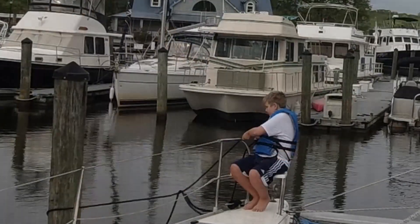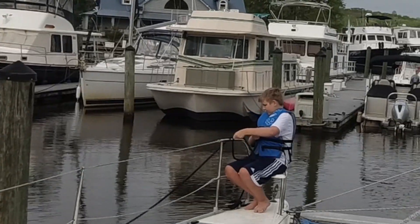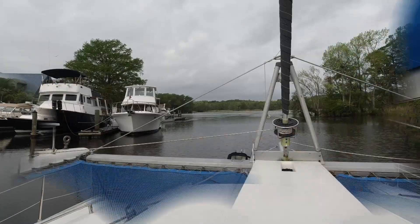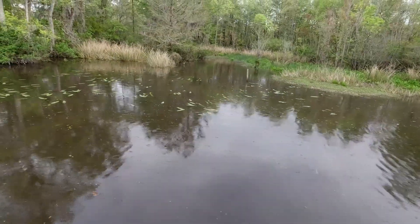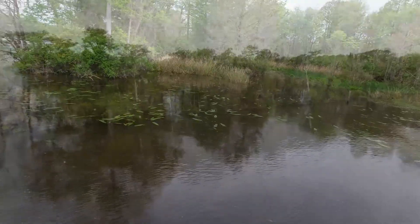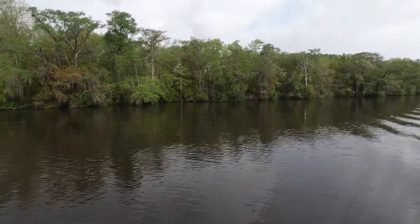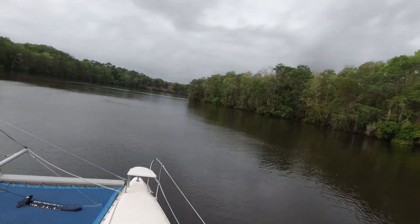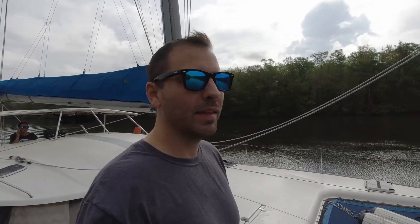Okay Carter, you ready? Good job — watch the back of us, I've got to turn it down a little bit. Oh my goodness, guys — we have been on the dock at the marina for several months, and this feels good to be out on the water. I know it's going to be short-lived but still — the engines sound good, the boat feels good, there's nobody out here.